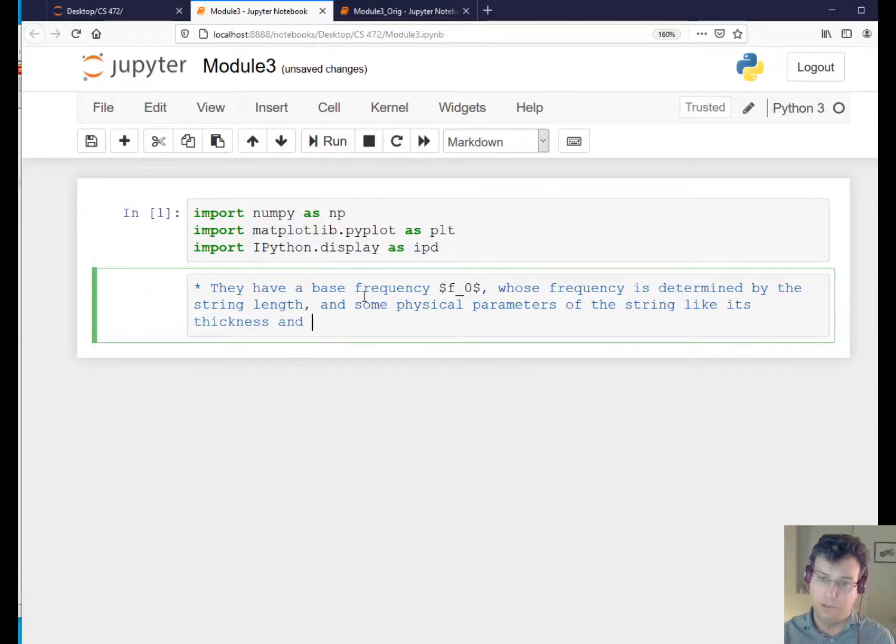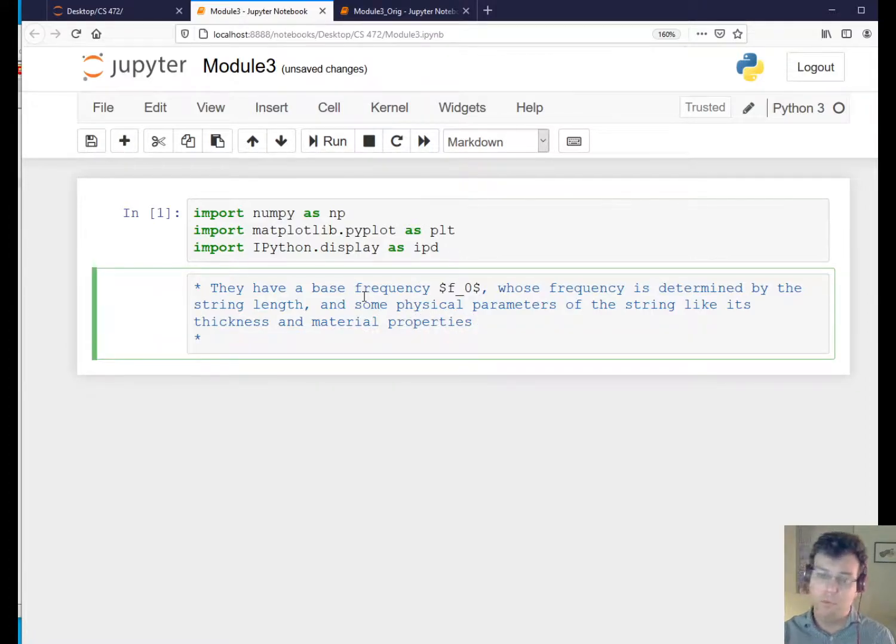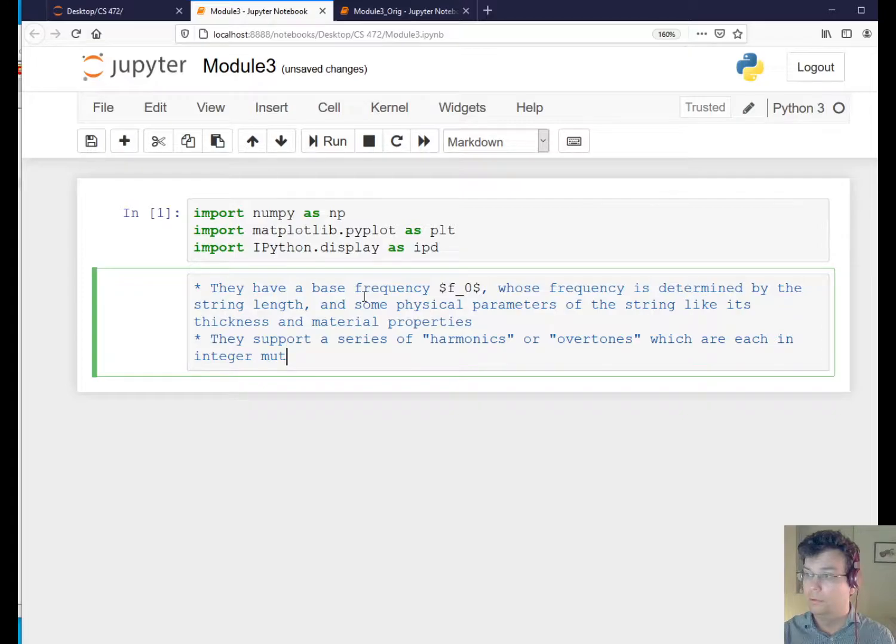and material properties. Okay, but also they support a series of harmonics or overtones, which are each integer multiples of F naught. In fact, non-integer multiples will die out quickly.